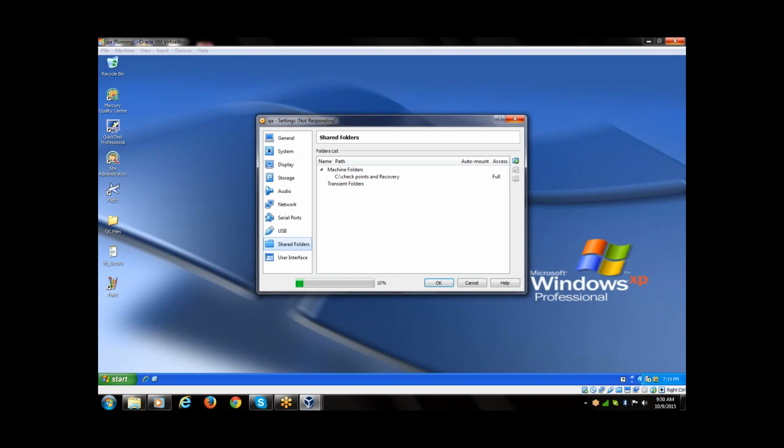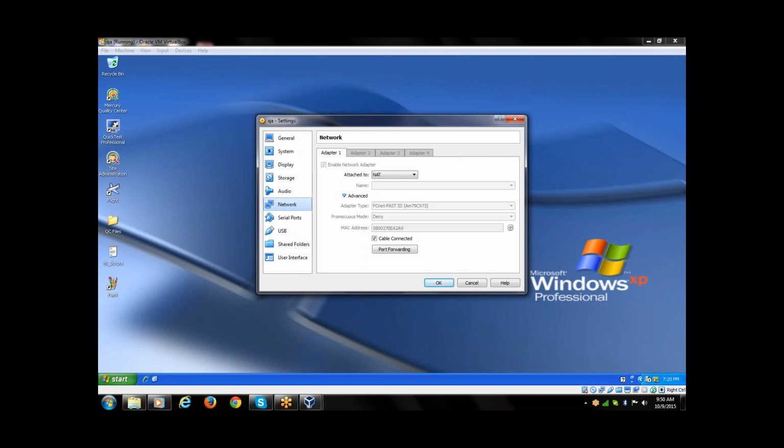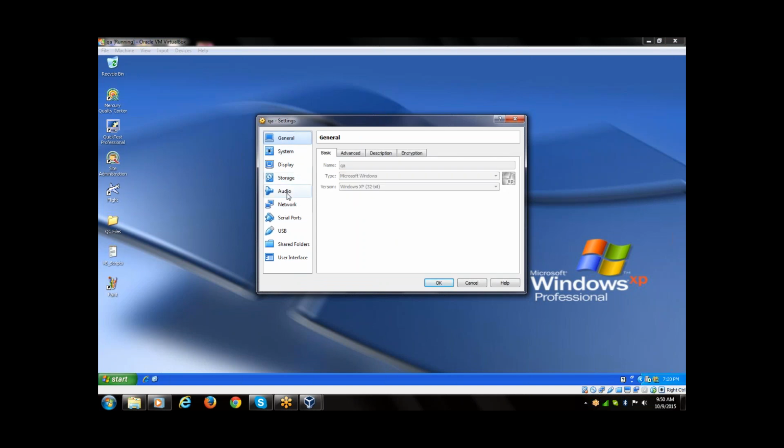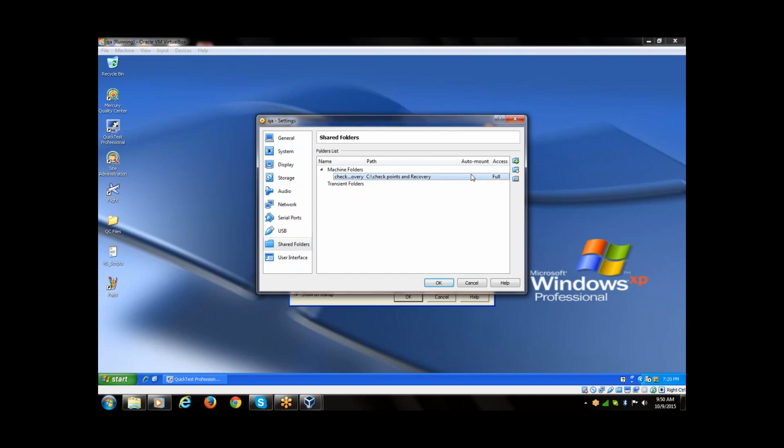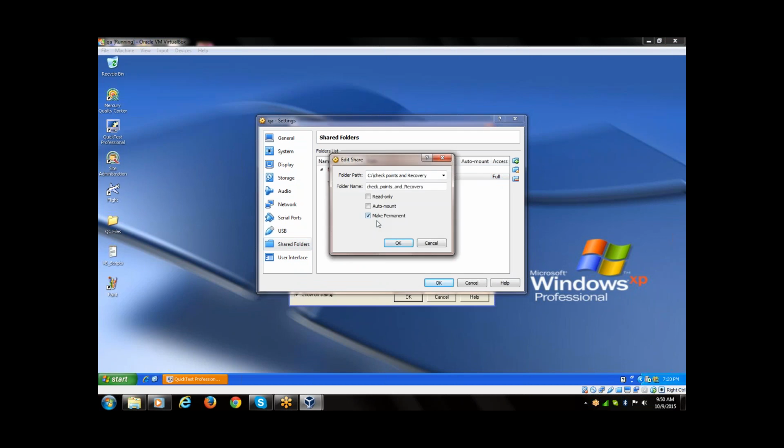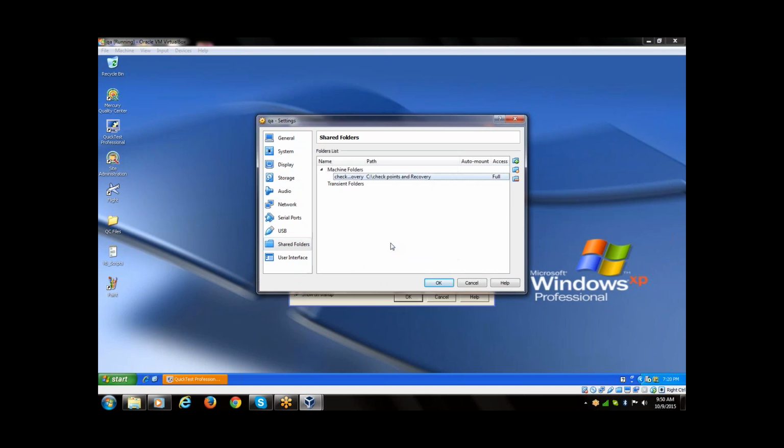Wait. The checkpoint is there, full or something. Machine folder. Select that one. Share Folder, the above one. Okay, select that one. Right click, or make permanent, right? Yeah. Okay.